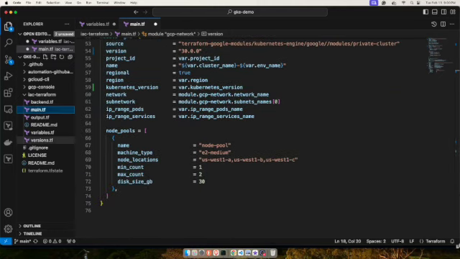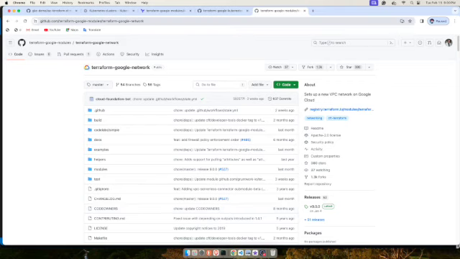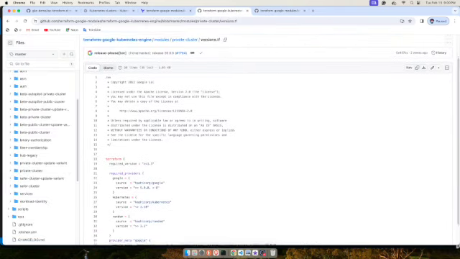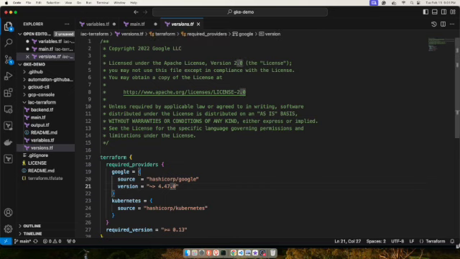Let's check the provider versions as well. These are also important. Let's see what the supported versions are. The HashiCorp provider version should be 5.9.0 or above, so this version is old.